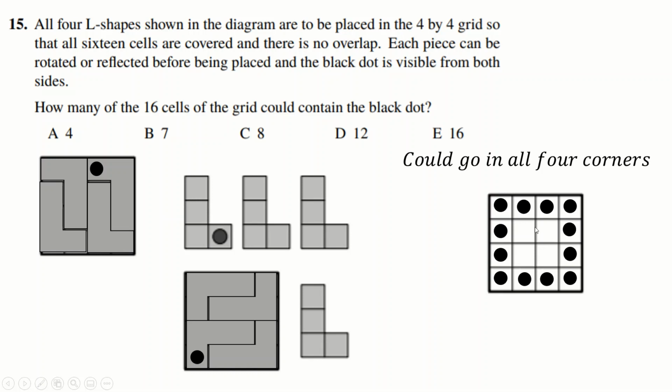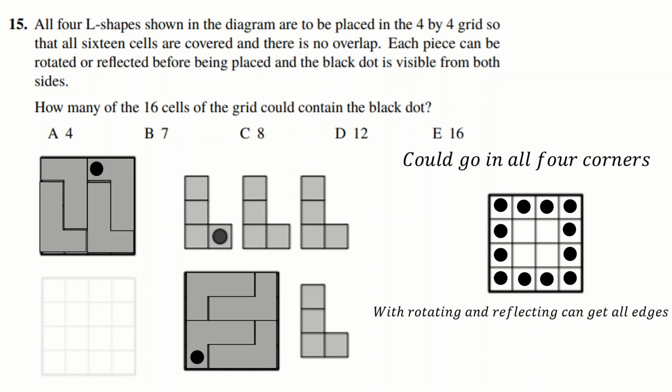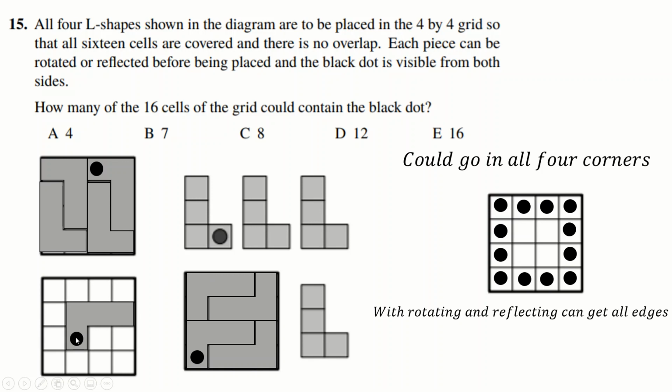Now I just need to think, can I get the middle dots? So the first thing I thought was, okay, what if I put it in like this? Well, there's a problem here, which is that this line here, I don't think I can fill in because my L shape's only a 3 long, right? So I can't really fill in all of these 3s. I could fill in like this bit, but that would leave one over here. Or I could do this bit and that would leave this one. So there's not much I can do here. So this seems like a bust.